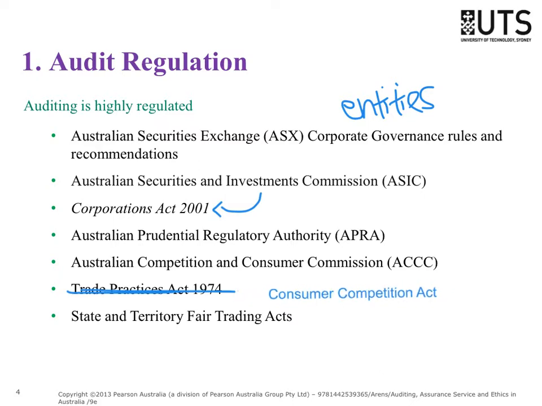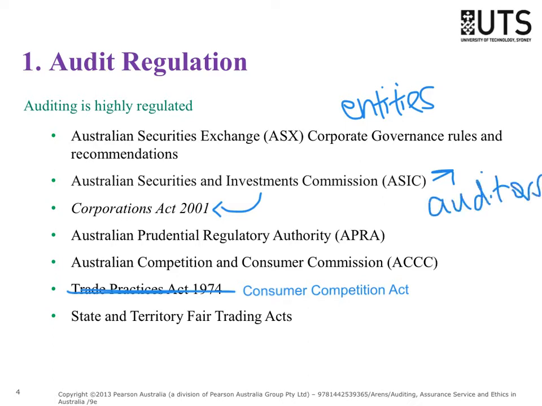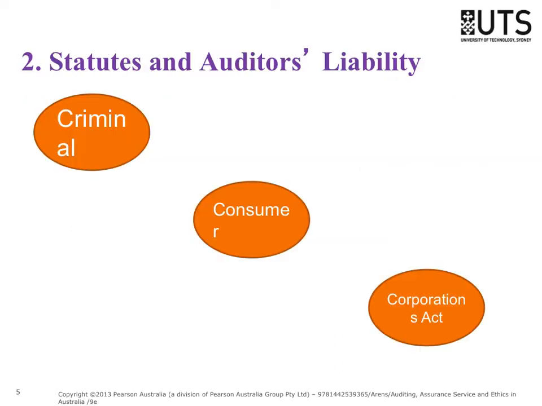That's a relatively new change there. Okay. And then there are fair trading acts in each state and territory that apply. So there's a lot of regulations on the clients that we audit and also regulations on the audit firms themselves. So ASIC actually looks after both auditors as well as the entities that we audit. So they have oversight over that entire process.